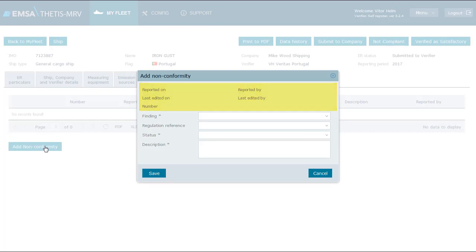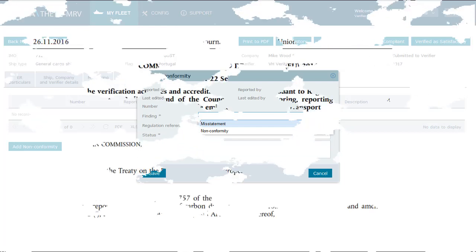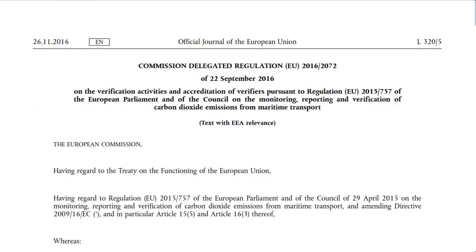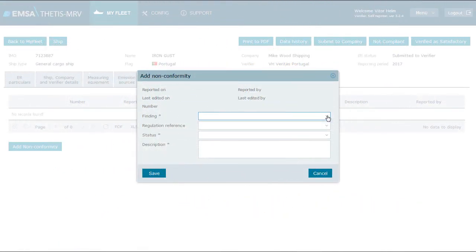In this case, being a new entry, it is still empty. In the finding field we can specify if it is a misstatement or non-conformity, as per the definition of the Delegated Regulation 2016-2072. In the Regulation Reference field, we can indicate the article of the EU MRV regulation to which the finding relates.